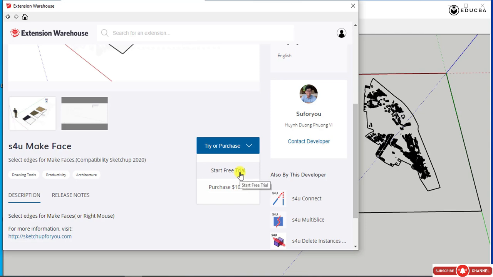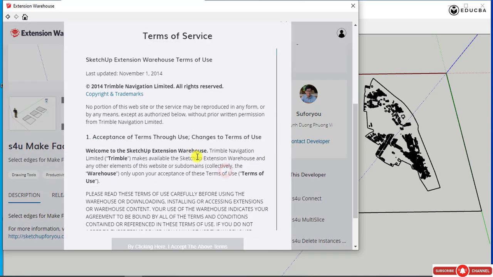If you have a lot of work in Google SketchUp, you can actually purchase it. What I am using right now is a trial version.